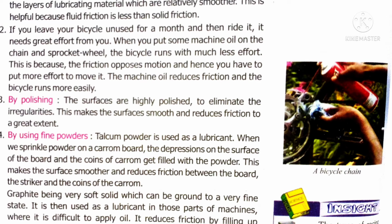If you leave your cycle for a few months without using it, what will happen? It is very difficult to run the bicycle. What do you have to do? You have to apply lubricants. Which type of lubricant? Mustard oil, some kind of oil you can apply over the wheel and the chain. After applying this lubricant, you can ride the bicycle with less effort, because this oil reduces friction between the surfaces, so we can ride the bicycle very easily.